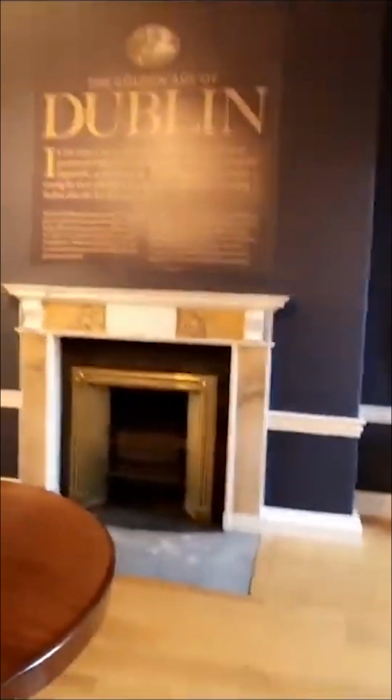So on the ground floor, when it comes to opening up, there's just a few things we need to do first. Most of them basically involve switching on interactives, TVs, things that will make noise really. So first thing we do is in the first room. This exhibition is on the Georgian Dublin, or the Golden Age of Dublin. We should make sure that the iPad is working, the Bluetooth is switched on, so it's pretty much straightforward. And just make sure that the Brendan Behan video is on as well. The music gets caught up in your head quite a lot. We end up singing a lot of the songs in there.